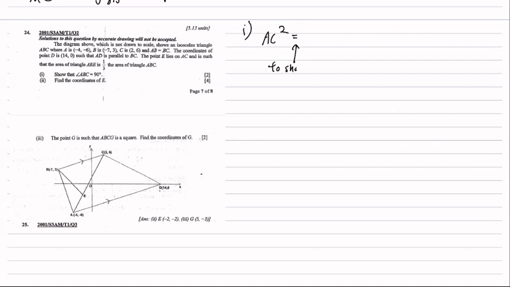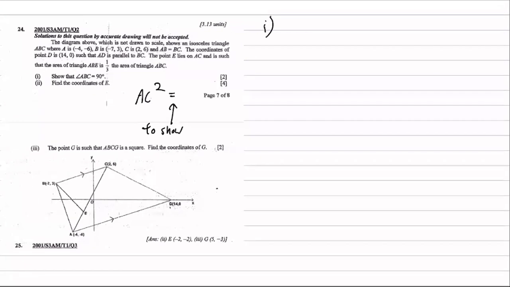Wait, can you just find gradient AB and then find gradient BC, then multiply them and get -1? Can also. You want to try that instead? Okay. Sorry, I didn't think of that. But actually, I want to try it because I want to see how you do. Okay, let's just do that. Yeah. Both ways will work.